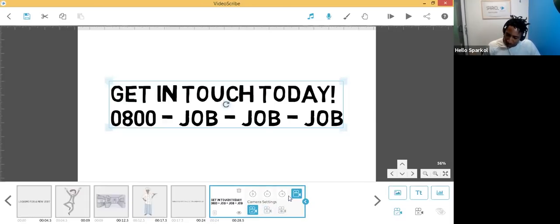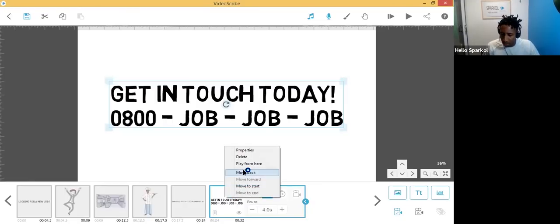So again, I can see these options under my quick menu. I've got the animation time, the pause time, and the transition time. I would like to change the pause time, so I click on this stopwatch here. And instead of being 0.5 seconds, I'm going to change it up to 4 seconds. And then we can see if that's long enough to keep all that audio in by right-clicking and playing from here.